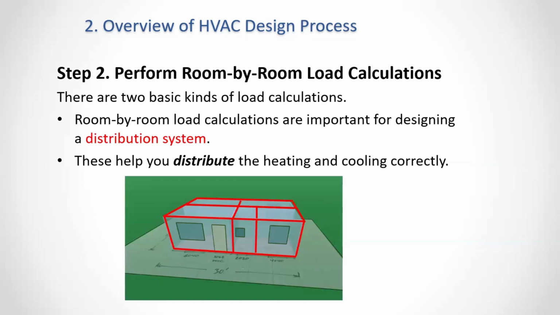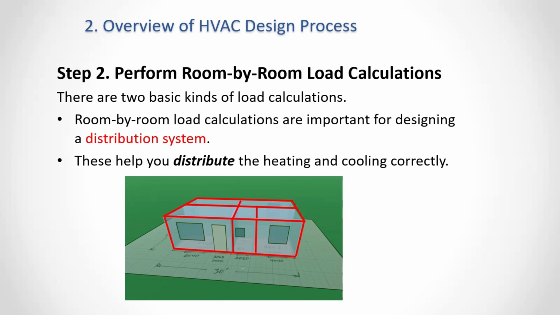All right. So you've collected all your information about your house. Now you've got to get it into the software. And once you get it into the software, you run room by room load calculations. So now it's looking at each individual room. What is the load on that room compared to other rooms? And that's very interesting. I've seen little tiny rooms have gigantic loads, and great big rooms have very low loads. It's not the square footage of the house that determines the load of a room. It's the windows. The direction of the windows is the main thing, especially for air conditioning. Is the room completely surrounded by?